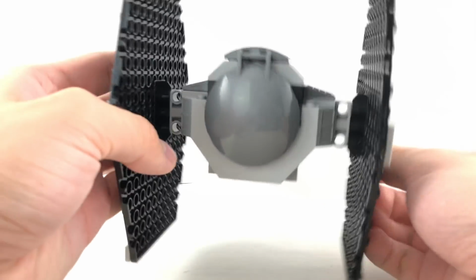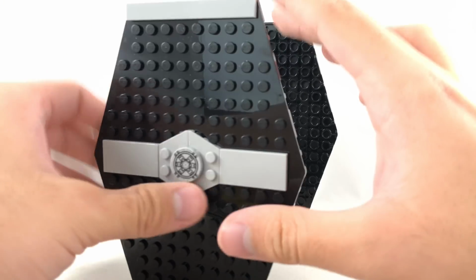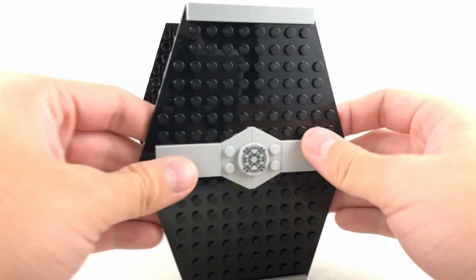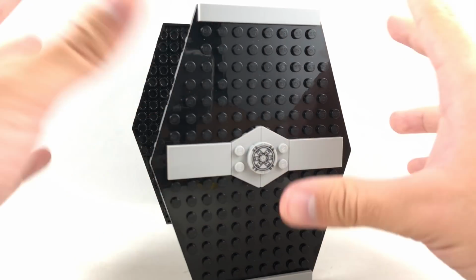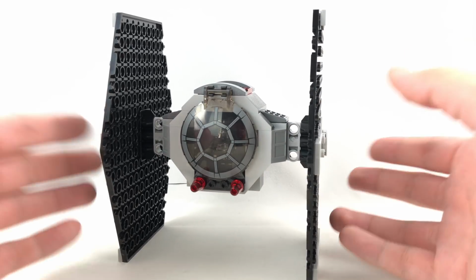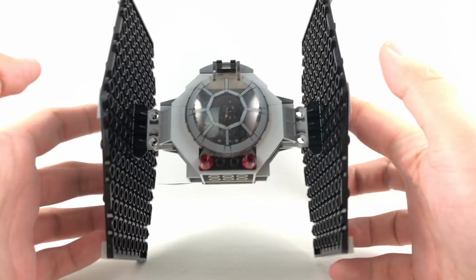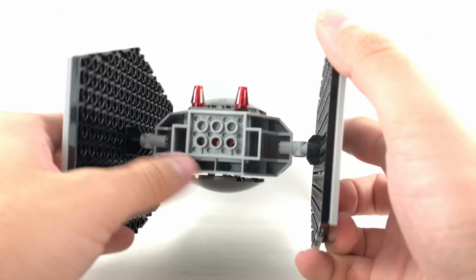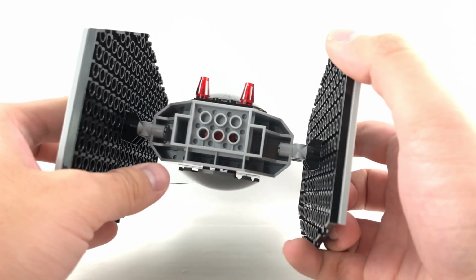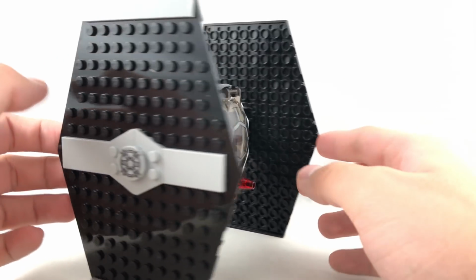And I guess that makes sense because the older ones used to be like around this size and they would have very little pieces as well, but they would always fall off. The wings would always not be stable and such. So this is probably the best way to do this if you're going to keep it as a cheap junior set. Also, the cockpit itself has a base that's a totally specialized piece as well. So yeah, that's how they kept the piece count down.